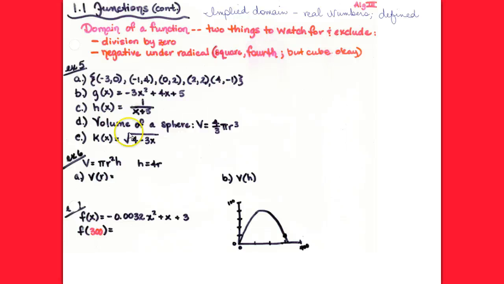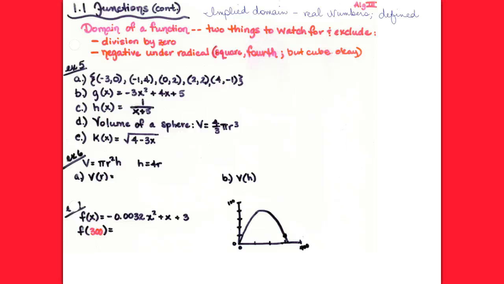When you're looking at a radical, the little number that's right here is your index. If there's no number there, we assume it's a square, so that would be a 2. Or if that number was a 4, so that you had a fourth root, then that's when we run the risk of picking up an imaginary number. Cube root, perfectly fine, but square root or fourth root of a negative number, we're going to have a problem. So your domain will be all real numbers unless you have a 0 in the denominator, or you have a negative under a square root or a fourth root, or something along those lines.